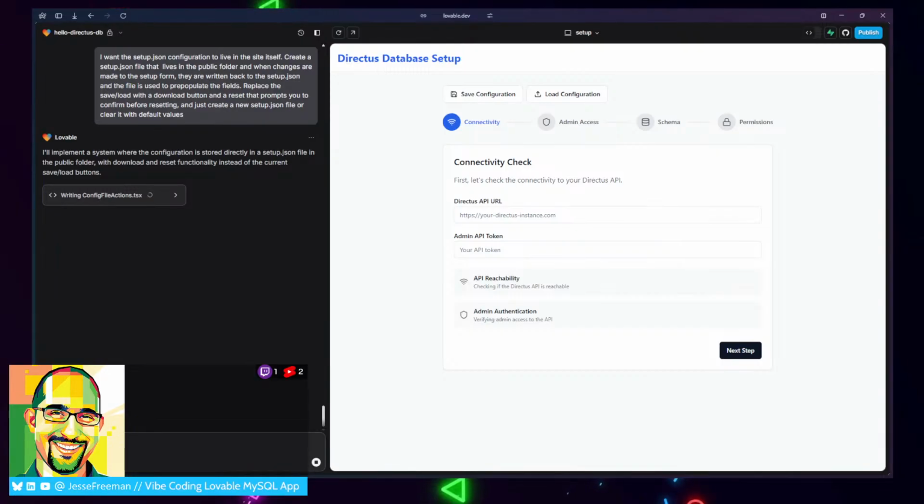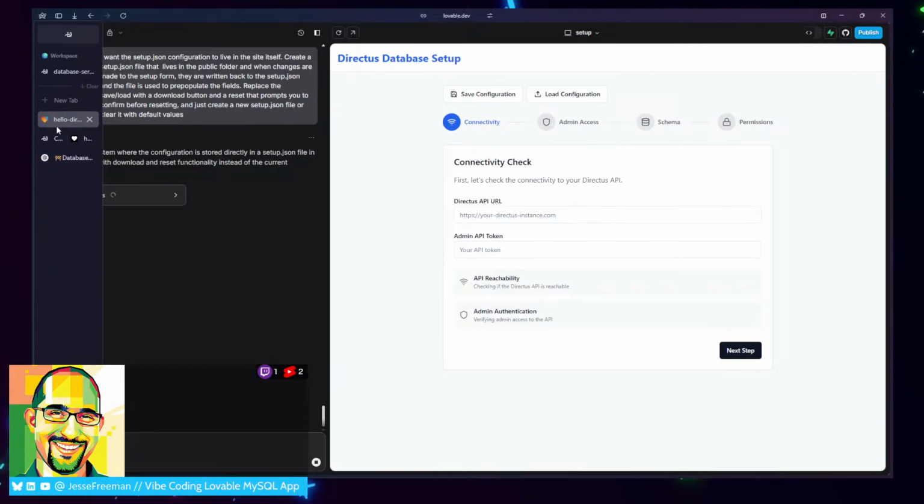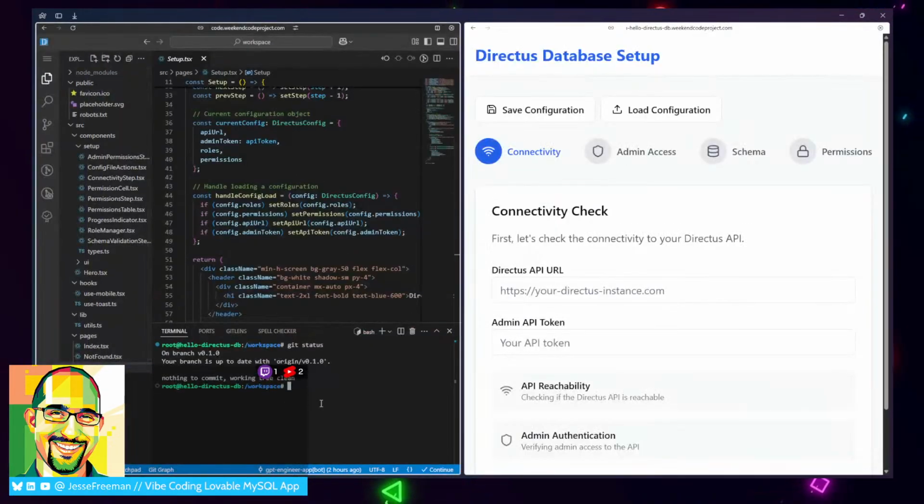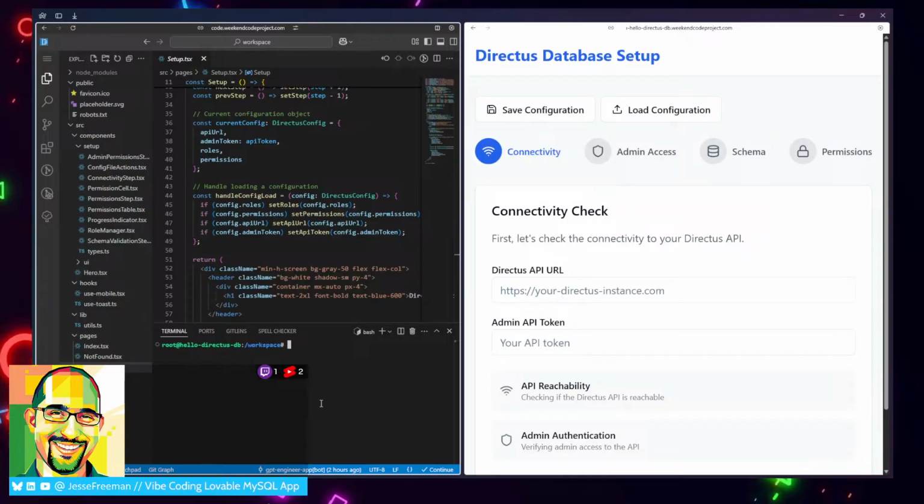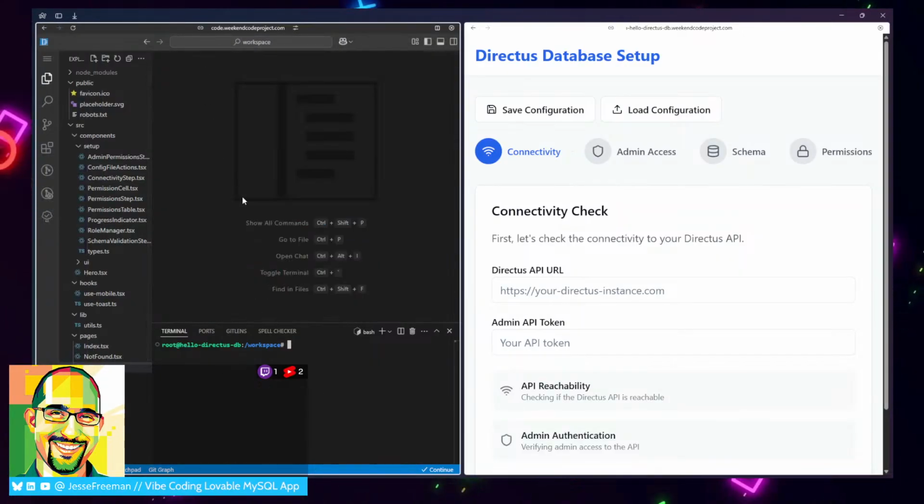I feel like I've been doing this for weeks now, just trying to get this entire workflow working the way that I feel comfortable with it, because a lot of the problems are that, as much as I love the concept of vibe coding, I can't stand giving up control to the AI because it's just so bad at retaining context or doing the things that you want it to do. So we're gonna have to just keep babysitting it like this.